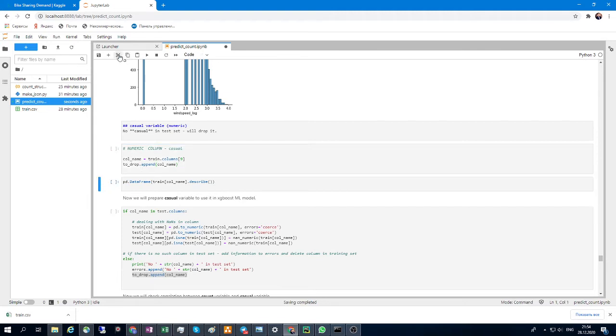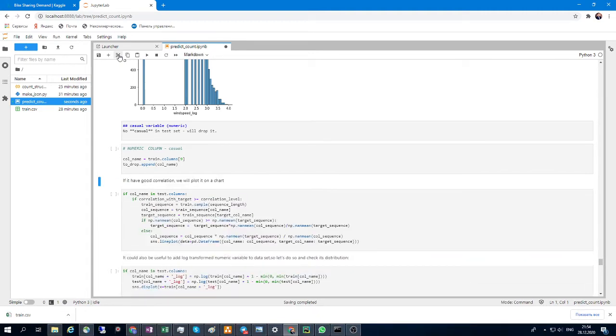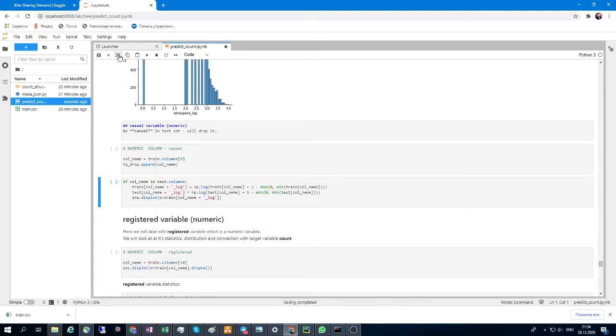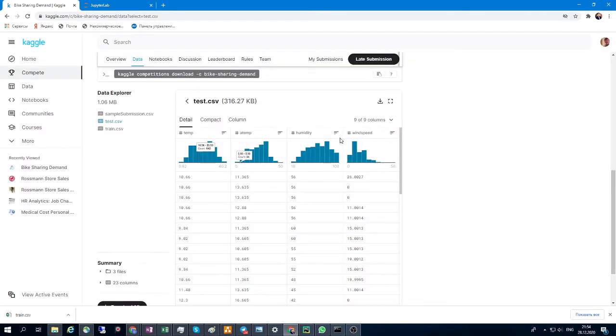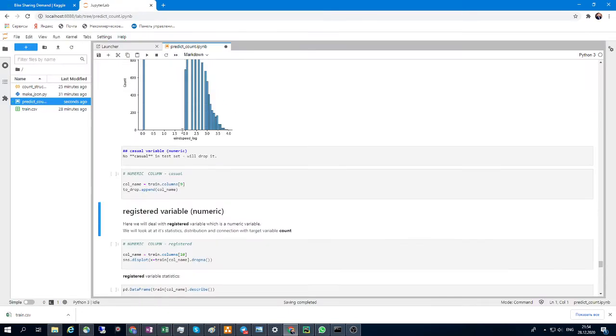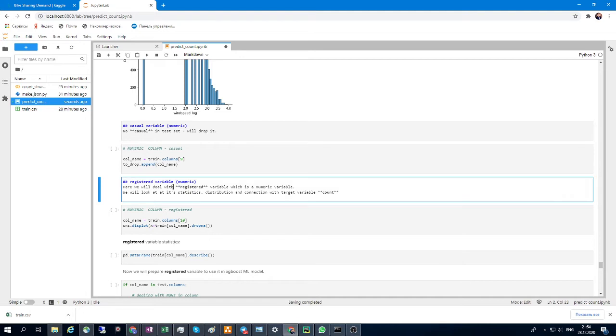And we need to cut all of these things. Okay, so registered again. No registered in the test set, so we need to do the same here. We'll drop it.